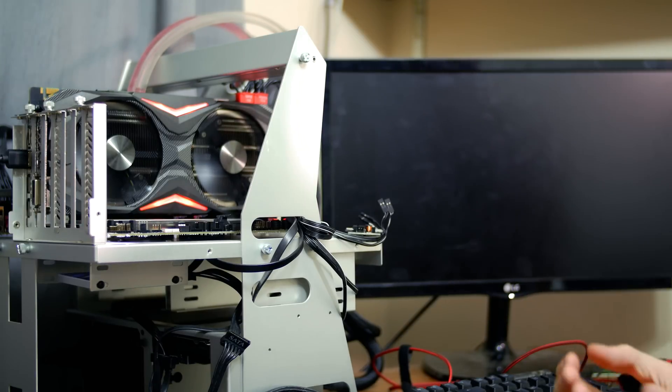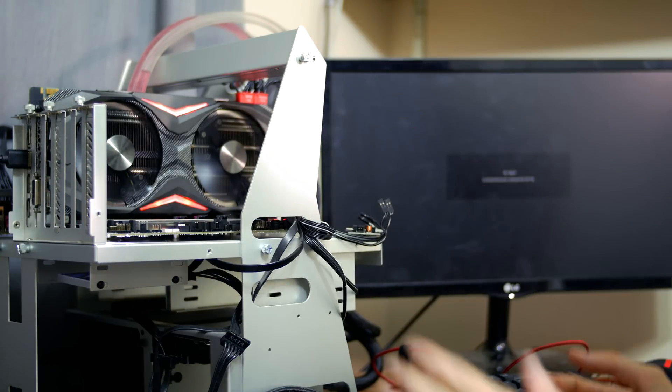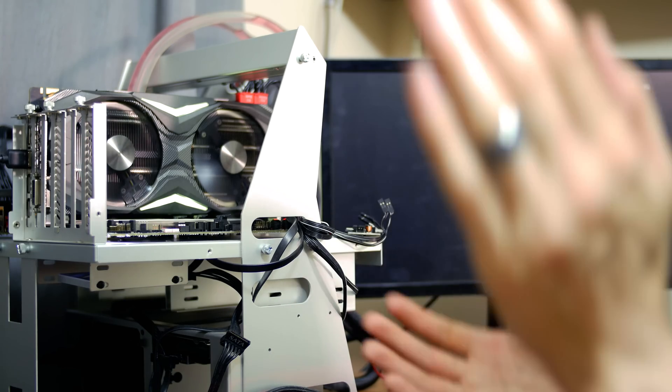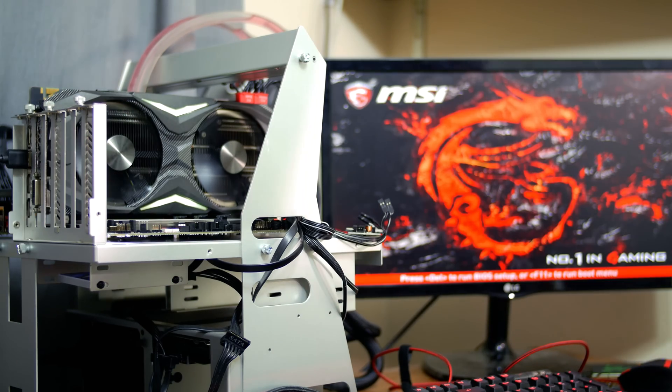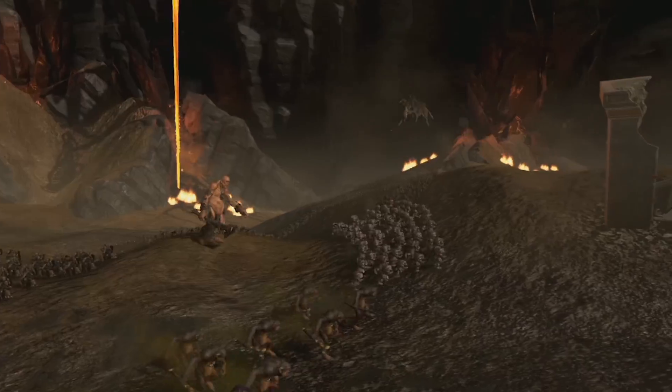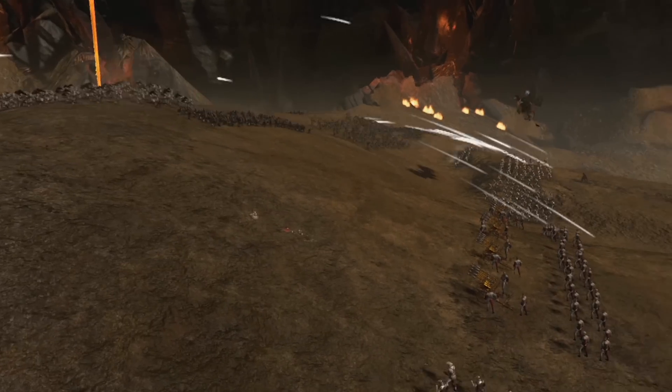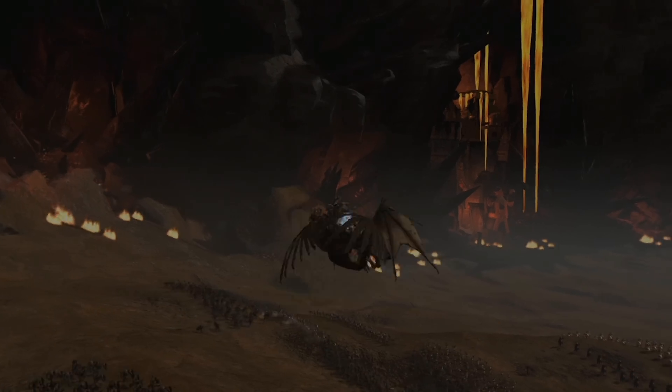My friends over at Wootware were gracious enough to loan me a Zotac GTX 1080 Amp for my testing, so that I could make sure I wasn't hitting GPU bottlenecks in my benchmarks. I chose the most CPU-bound games in my testing suite and ran them at 1080p to make sure the GTX 1080 wasn't hindering anything. If you want to see the extent to which games are affected by CPU performance, check out my previous series where I examine everything from a Pentium to an unlocked i5.